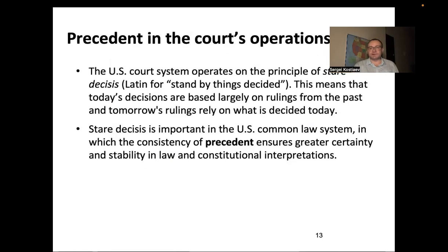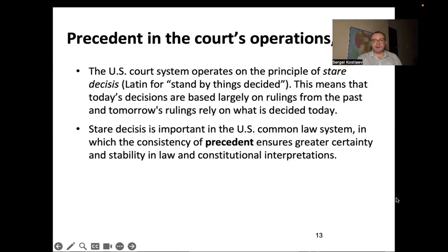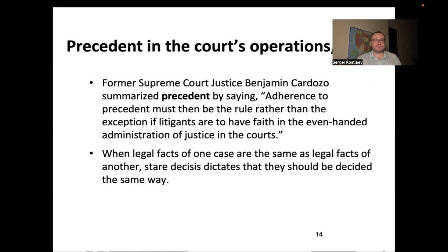An important thing about the American political system and how it's different from, let's say, continental Europe is that in America there is this idea of precedent. Similar cases based on similar law have to be decided in a similar way. This is an American thing, and lawyers always cite previous decisions by previous courts on similar matters when they argue cases. Lawyers in continental Europe don't do that. And this is why having a precedent could be useful, so we have some kind of consistency in the legal system.